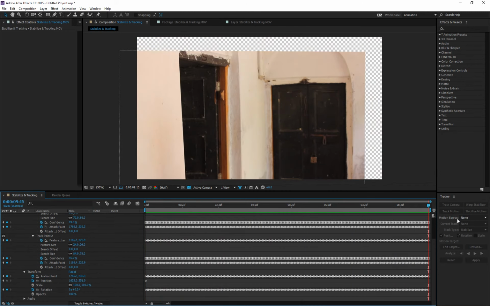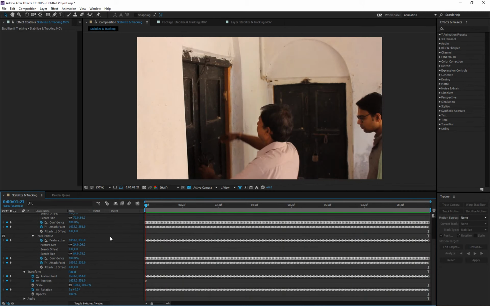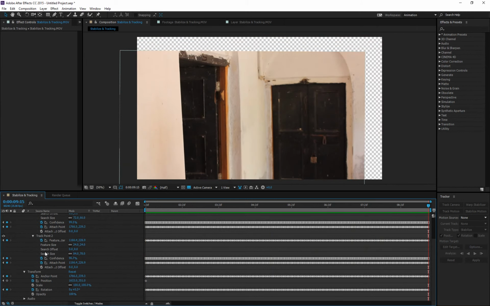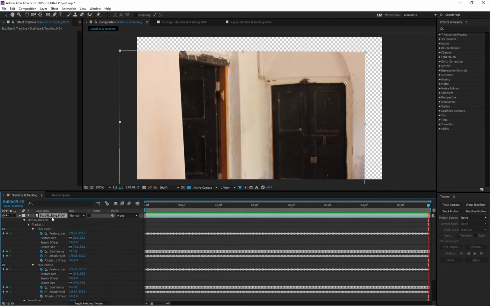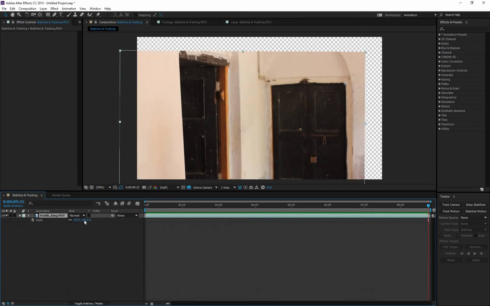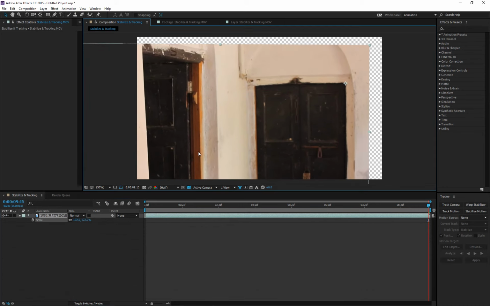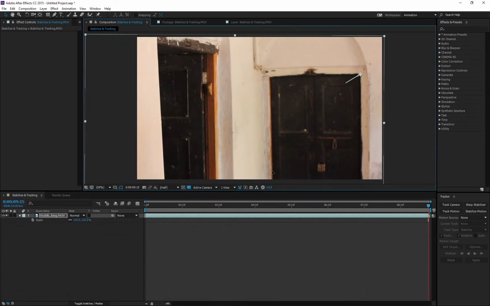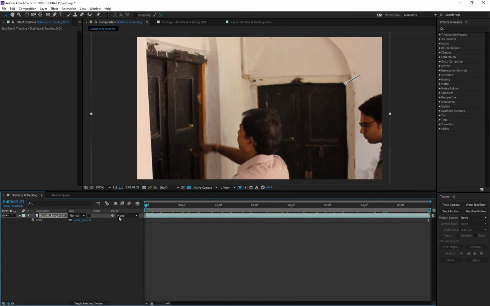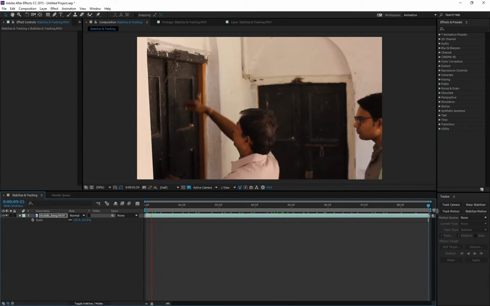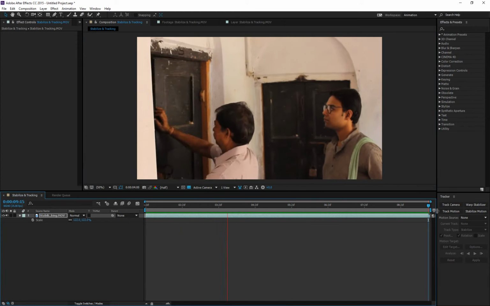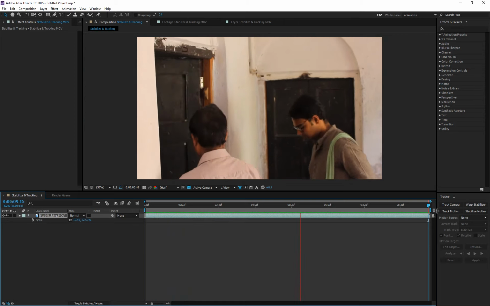That we cannot have. So to fix that, now the first mistake you have done in the shooting in the time of the production, so now to fix it, what you have to do is you have to scale the footage. So hit S, and this is what you have to do. Now you have a stable footage.